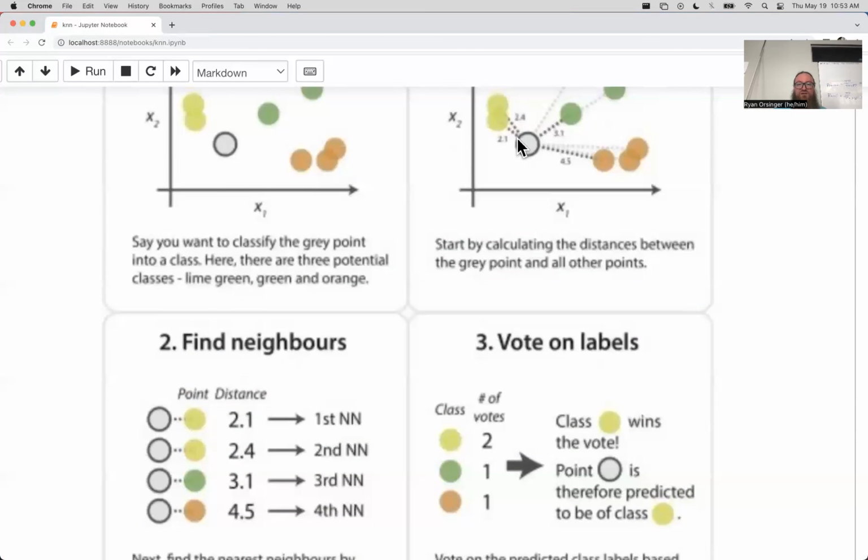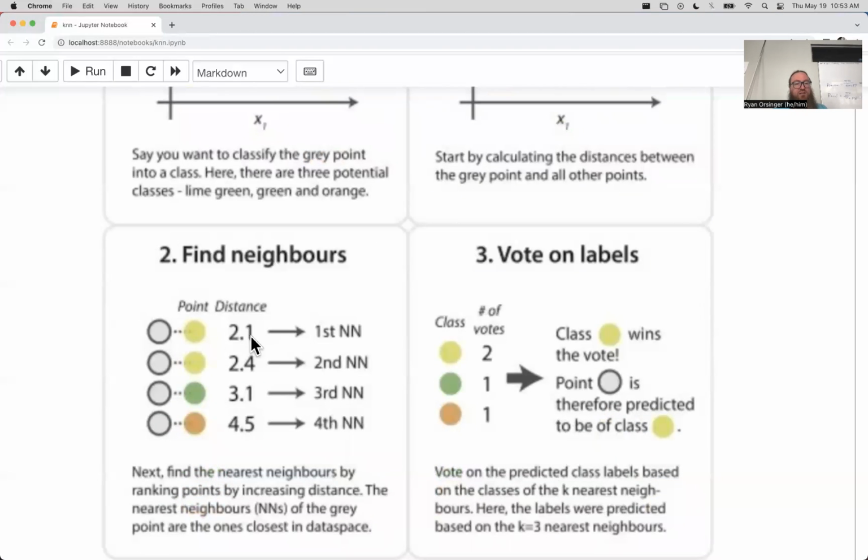Of these data points, I have 2.1 millimeters or whatever the distance is, 2.4, 3.1, 4.5. If we go with a K of 1, we classify that data point based on its nearest neighbor. That's it, K of 1. The first data point that was closest was 2.1 away. It's yellow, so we classify yellow. If we set K to 2, we go with the consensus of the two closest data points. They're both yellow, ergo the prediction is yellow. If we set our K to 3, then we also include this green point that's farther away, and we take a consensus of those top 3. It's yellow.